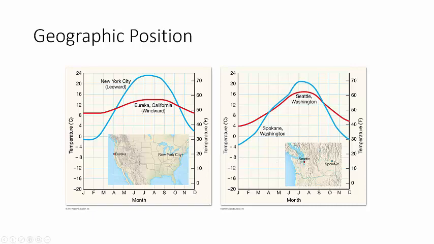Now, Seattle and Spokane, same state. They're both on the west side. Seattle is close to the water. I mean, it's a water town. However, it's not on the water like Eureka. So it's still water, but you can see there's still a little bit of variance here. Now Spokane, big variance. Why? Because it goes over the mountains.